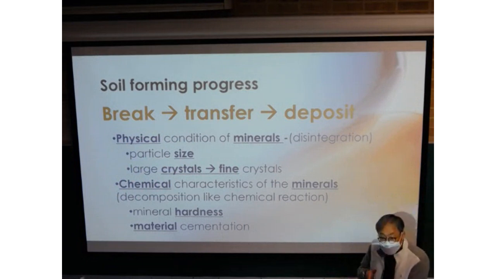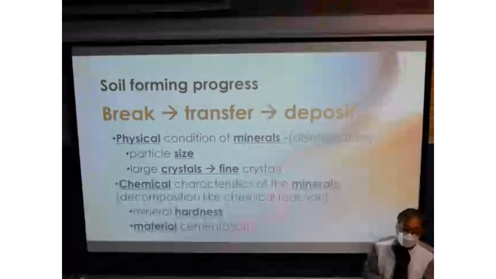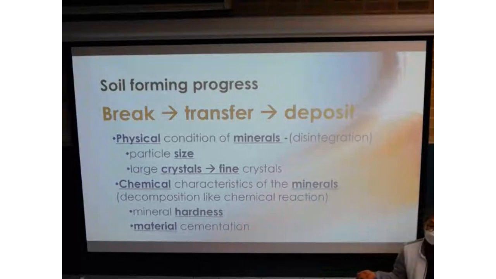If you touch the what? Baking soda or foundation, a woman's foundation for the skin, that is also a certain type. When you feel it, it's really smooth. Why do you feel smooth? Because each foundation particle size is really tiny. That's why you feel smooth. So those kinds of rock getting smaller and smaller, or breaking and breaking by physical impact. Rolling the rock and it hits another rock.